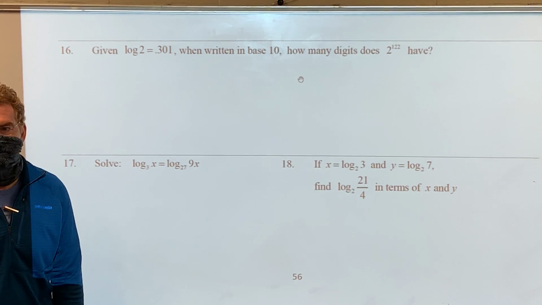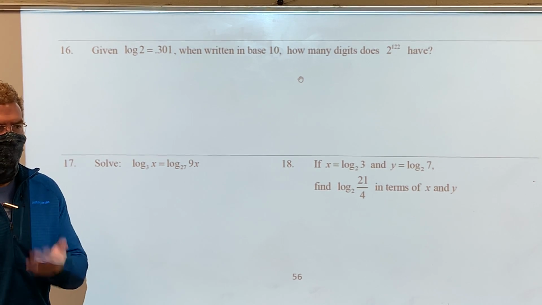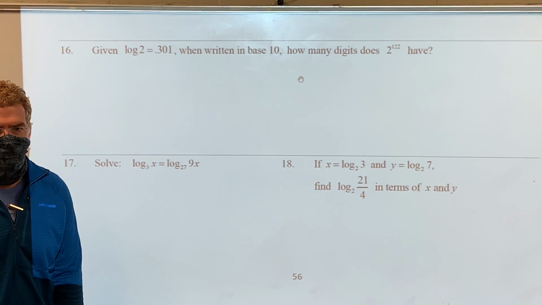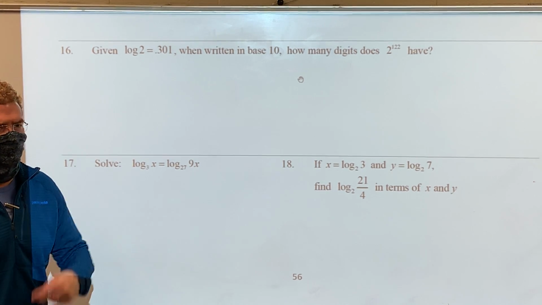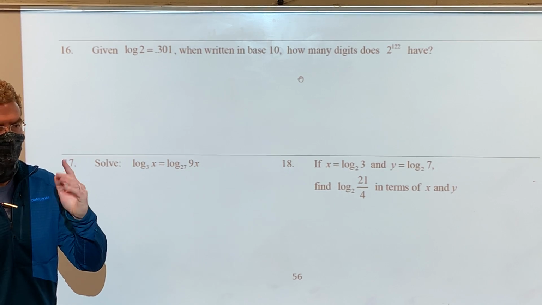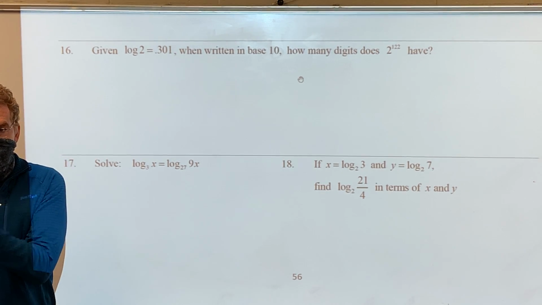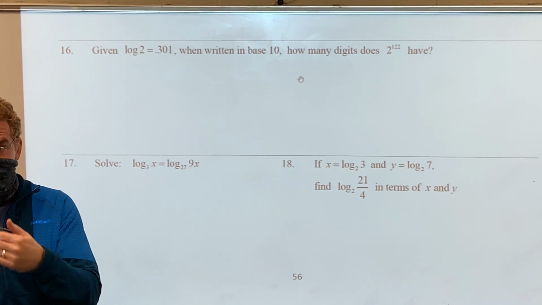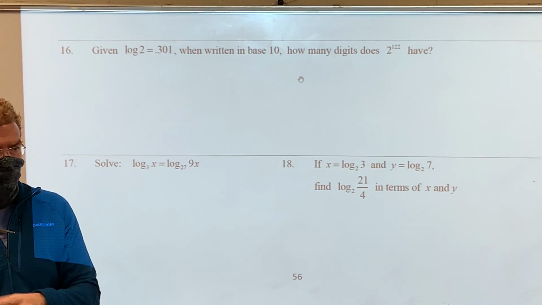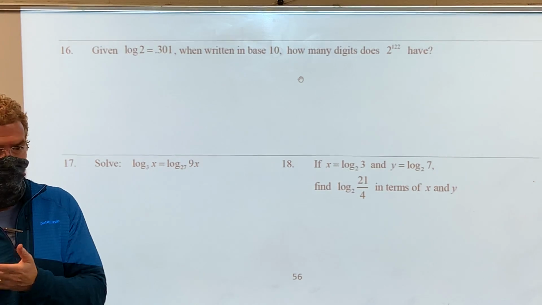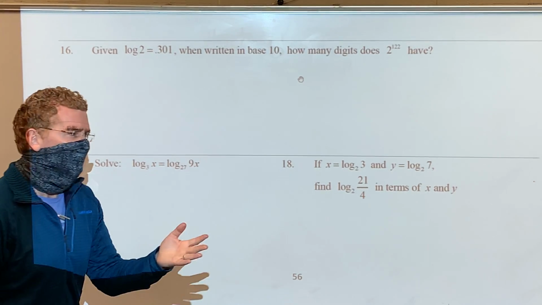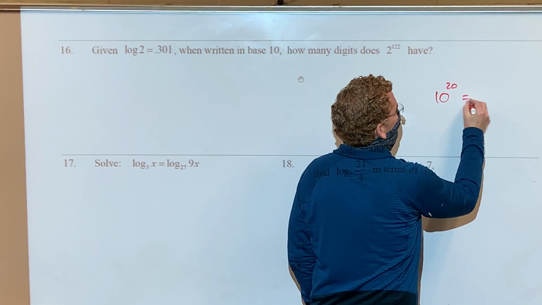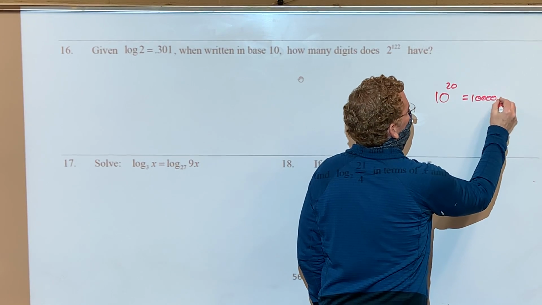I don't. If I said how many digits does 10 to the 27th have? Do you have any idea? Why? Because 10 to the 27th has 27 zeros and a 1. So you're saying if I could somehow write numbers as a base 10, I'd have some insight. Because base 10 means you have a bunch of zeros and a 1, right? Now that's true for whole numbers. Like look, 10 to the 20th has a 1 with 20 zeros.